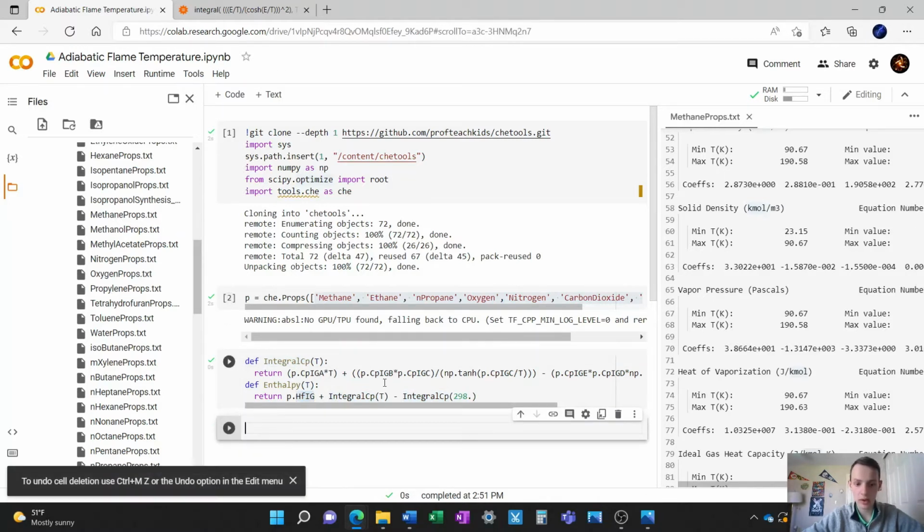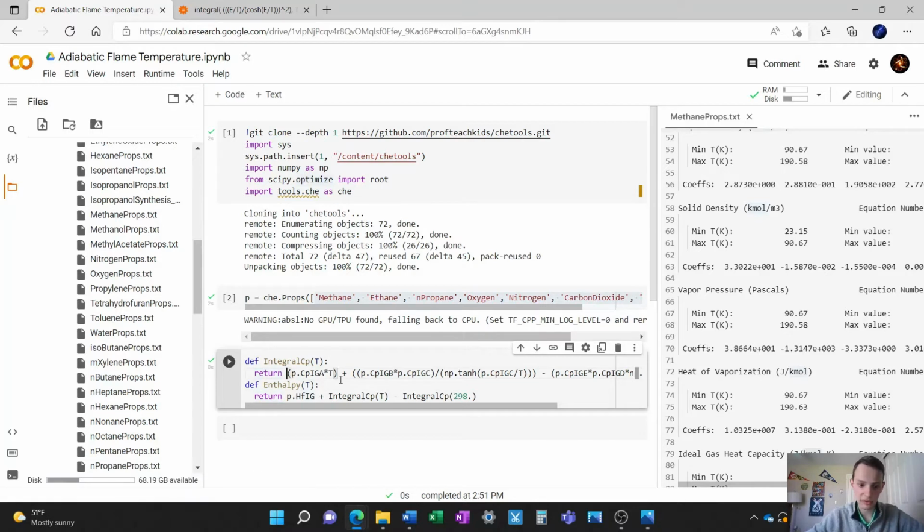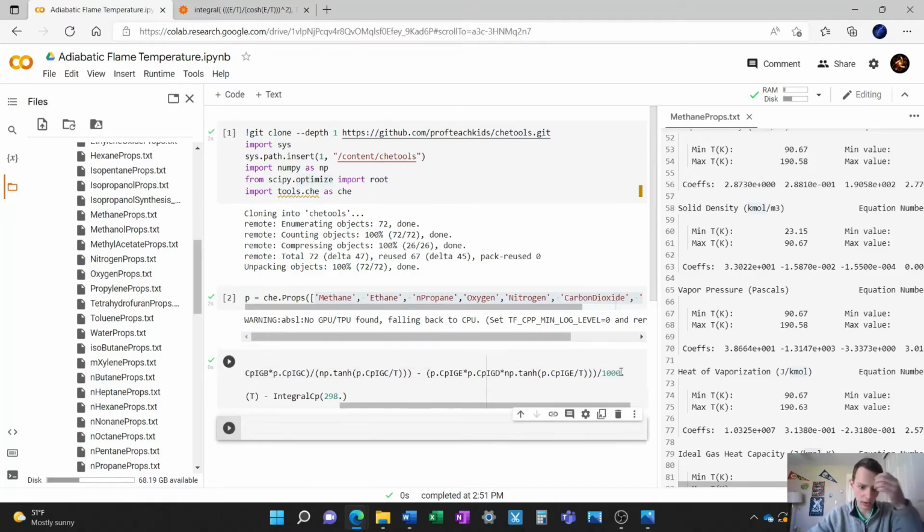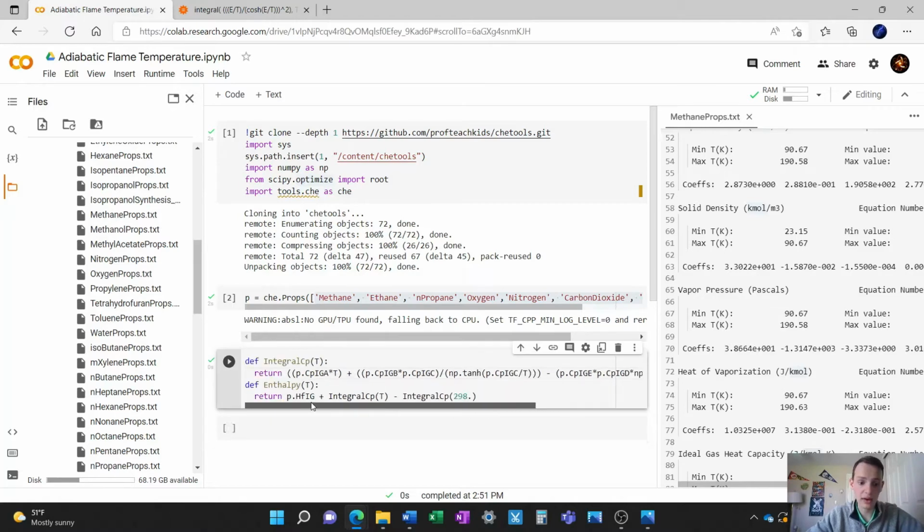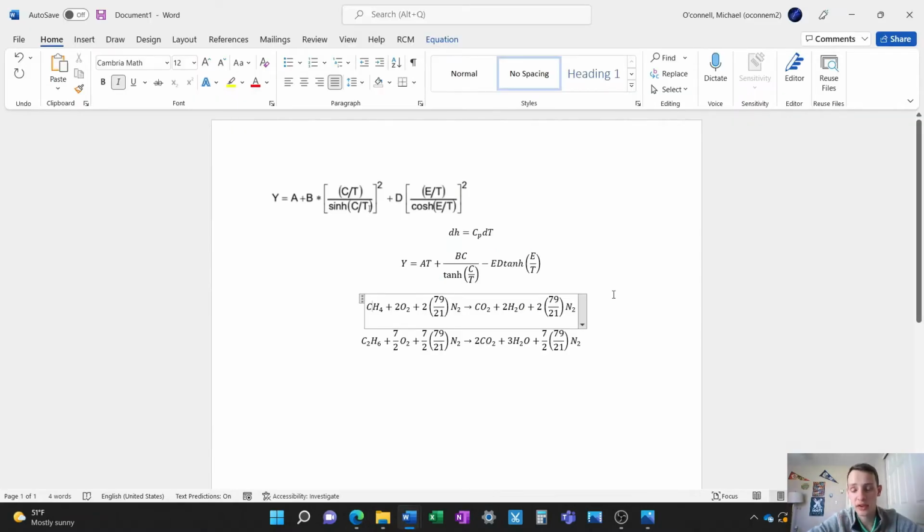How do we remedy that? Well, we are going to need to divide all of this return over here, yeah, it's flashing red, by 1,000. Use the dot just for the decimal. Perfect. So now that's accounted for, and we are ready to continue. Now we have a function that can compute the enthalpies for our compounds, which is going to be extremely useful for us.